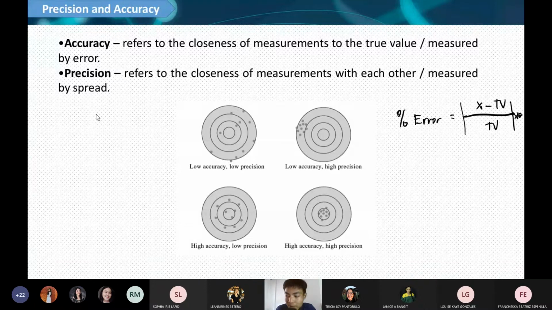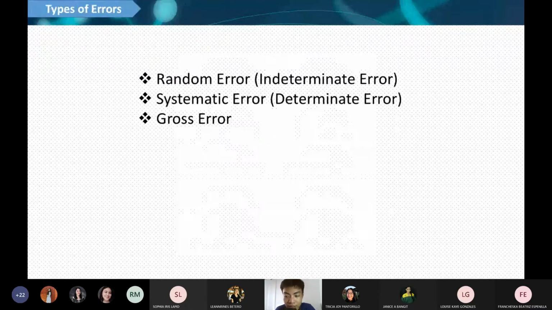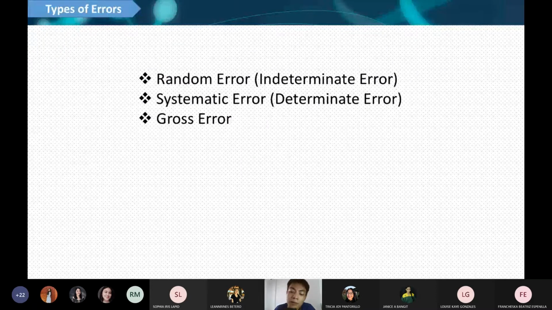Okay? So kapag mataas masyado yung spreadness ng data mo, there is something wrong. Pag masyado mababa yung spreadness niya, that's good. Okay? So by just looking at the spreadness or the error, percent errors sa inyong statistical tools, no, pwede mo malaman kung anong types ng error ang nagawa mo sa inyong measurement.